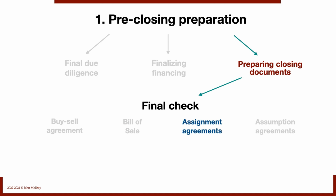Assignment agreements are about property rights, benefits, ownership, etc., whether that is getting assigned to us as new owners. Assumption agreements are kind of the opposite. That's us taking care of or taking over obligations, liabilities, etc. So it's not unusual for an acquisition to have an assignment agreement, an assumption agreement. It's pretty typical. The next list, loan agreement, whether that's going to be external funding or a seller note or both, depends on the deal.